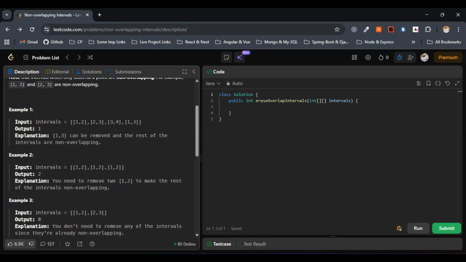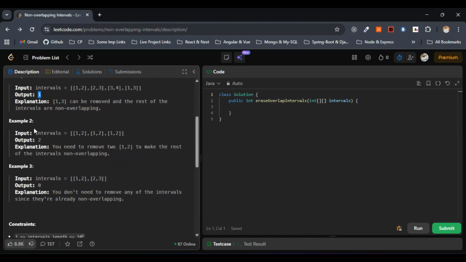So when we remove 1 comma 3, the remaining intervals 1 2, 2 3 and 3 4 are non-overlapping. So 1 comma 3 can be removed and the rest are non-overlapping.